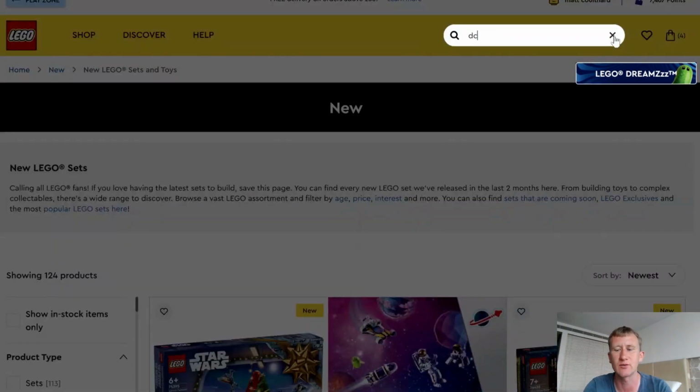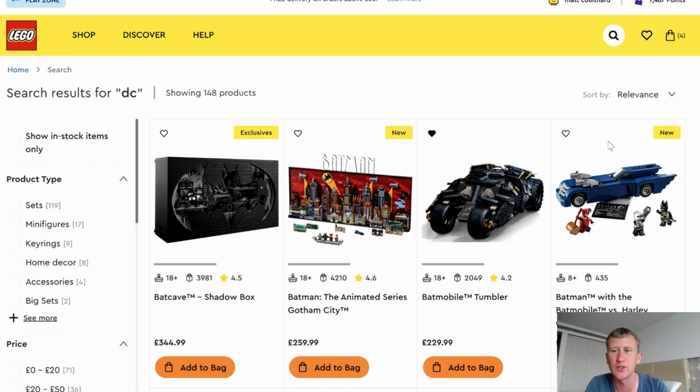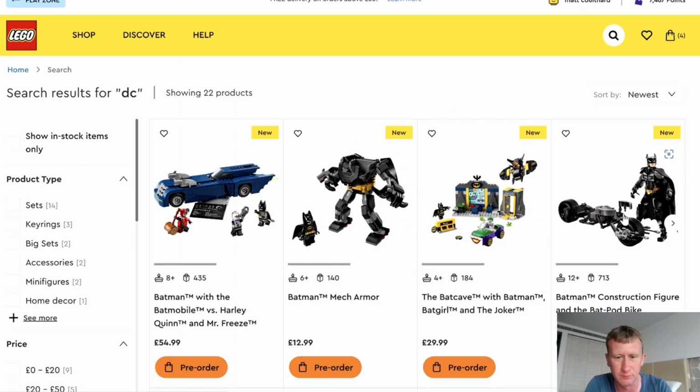So if we start off with the DC bits and pieces, hopefully it will come up with the newest, and there it is. This is actually the first time I'm seeing this on the LEGO website. I do believe there might be a mech on there as well. So let's have a quick look for, yes, they've added them all. All four of these are available for pre-order.